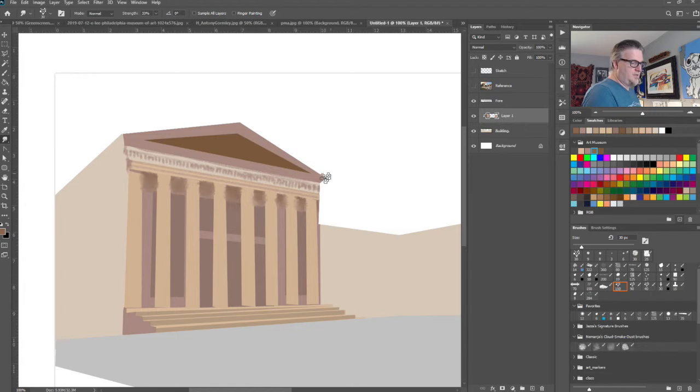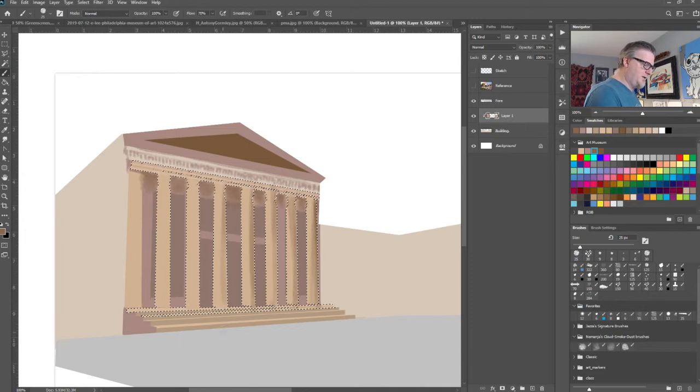All right, so now we have our columns. So we're going to select all of our columns. I just got a wand and did a selection on that color. It's also another thing, if you're working with solid colors, it gives you the ability to select very easily because you don't have a lot of disparity. All right, and I'm just going to lightly come down. I'm barely pushing on this pen here.